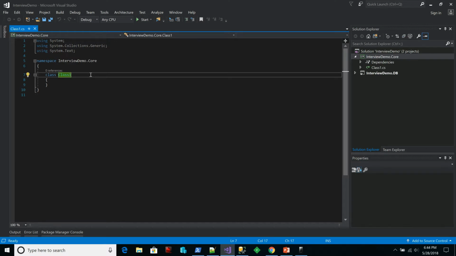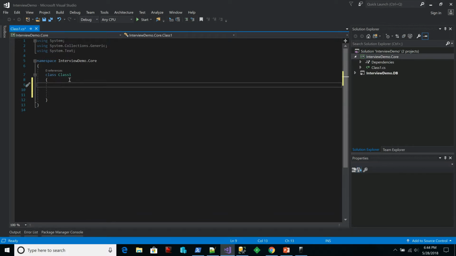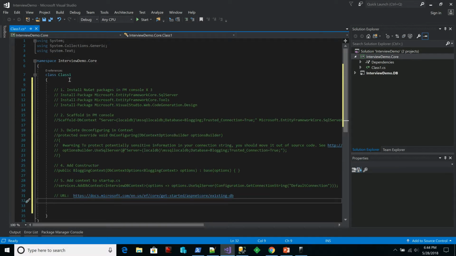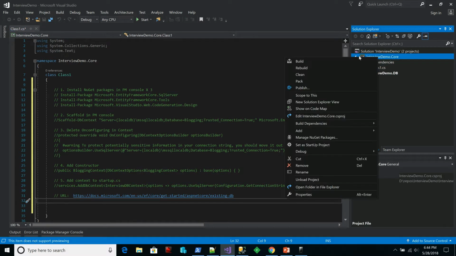Okay, I'm going to scaffold my database, and it takes a couple of steps to do that. I created a snippet that's in my Visual Studio so I can remember the steps to do it, because I usually can't remember it every single time. So basically what I'm going to do is follow these steps to scaffold my database.